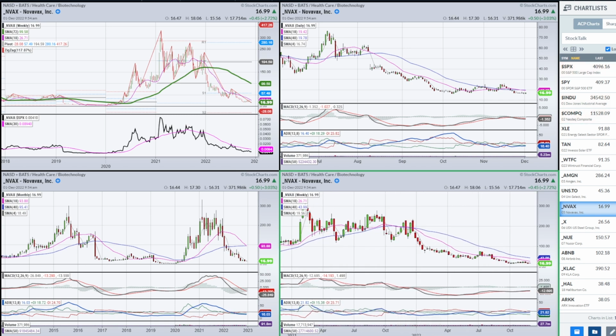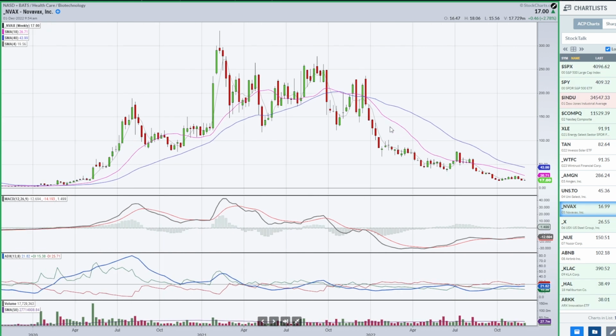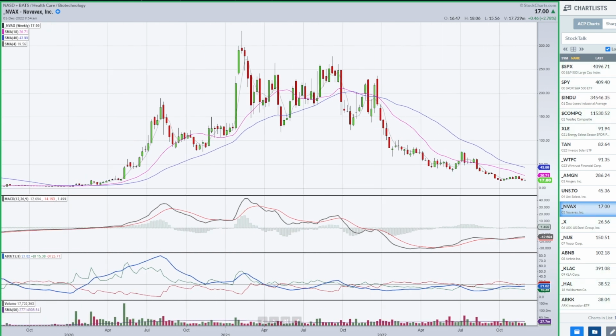Okay, so NVAX, a lot of damage done, massive move to the downside. Have we come down to an area where I'd kind of expect support to come in? Yes, I think so. But this is the type of thing where I use the analogy of the injured athlete, where when you break down like this, you have to go through a full rehab phase. And what that means is you're not going to V-bottom. So even from here, you're not going to V-bottom. You're going to go through a pattern where it cups around like this. And I want to buy on the right side of this cup, of this saucer. I don't want to buy on the left side.